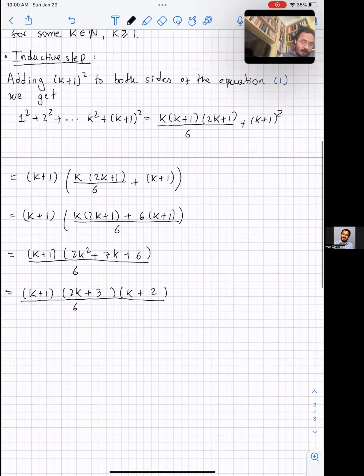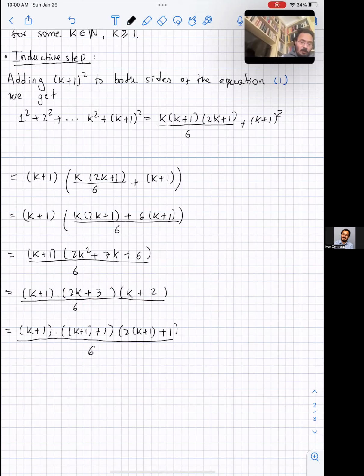We can continue. Now, what I will do is a little bit of cleanup of the expression. I say k plus 1, that's the first term, times. I will flip these 2k plus 3 and k plus 2 because I wanted to be in the same form of the original formula. I will put k plus 1 times, and then this one has a nice way to write it down. So it becomes 2k plus 1. Remember that that's the goal at hand. That we jump from the k wagon to the k plus 1 wagon. So everything has to be written in the k plus 1 language.